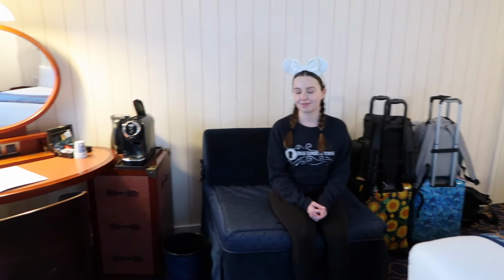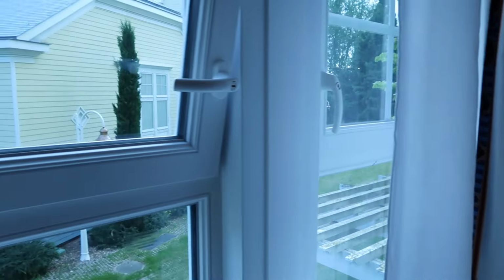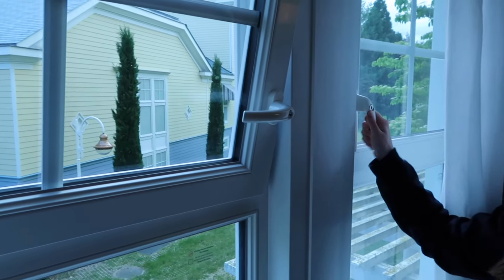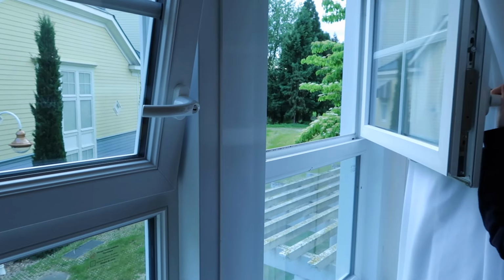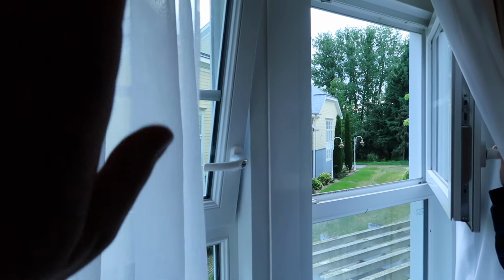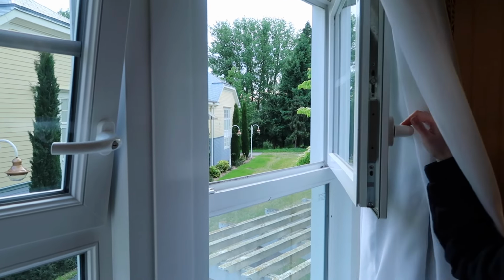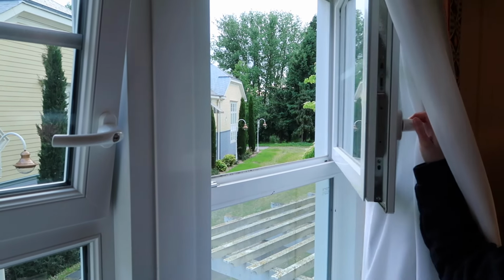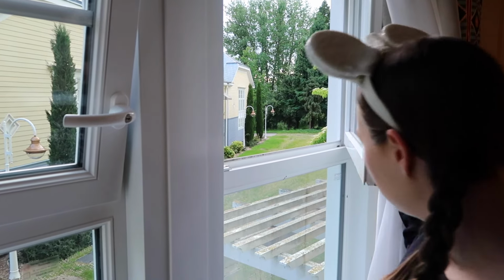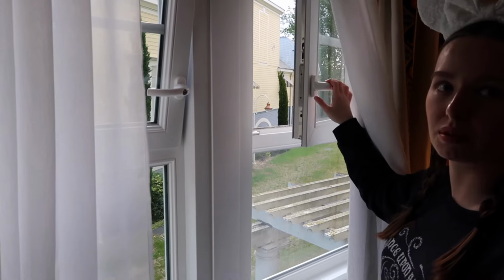And then our view is not the greatest. Oh, the windows have no screens. Yes, that's also true. We have the windows open right now because there's no air. Not this one, because this one scares me, because it just goes, baby. The other ones kind of tilt into the room, and that's what I had seen in other rooms. I hadn't seen one like this that just straight up swung. A kid could fall out. Gotta watch him like a hawk in the king bedroom, all your children.